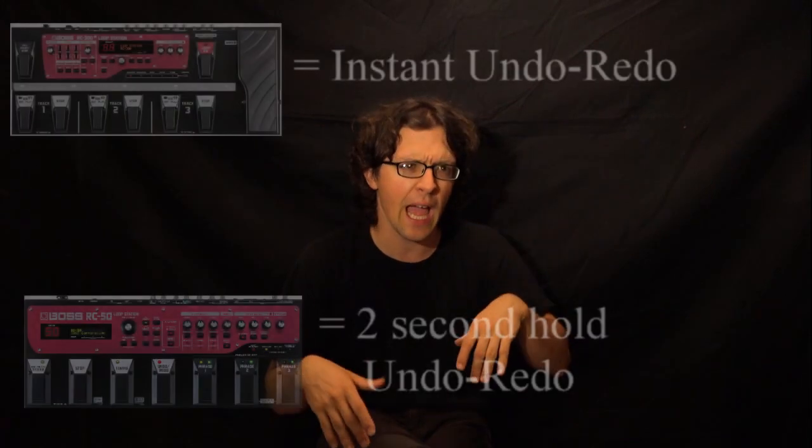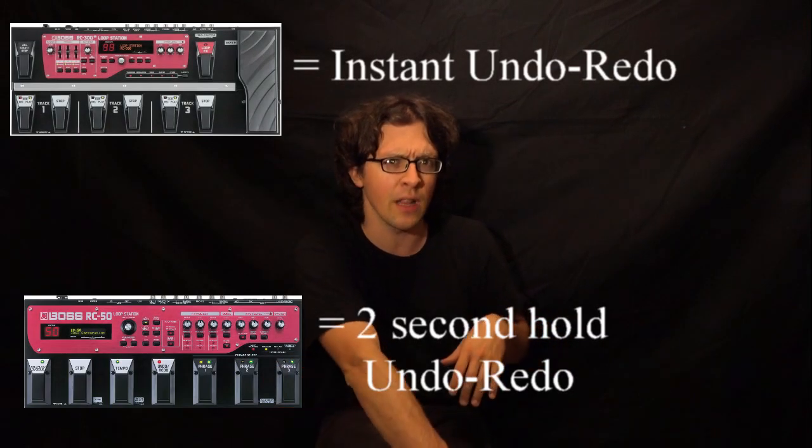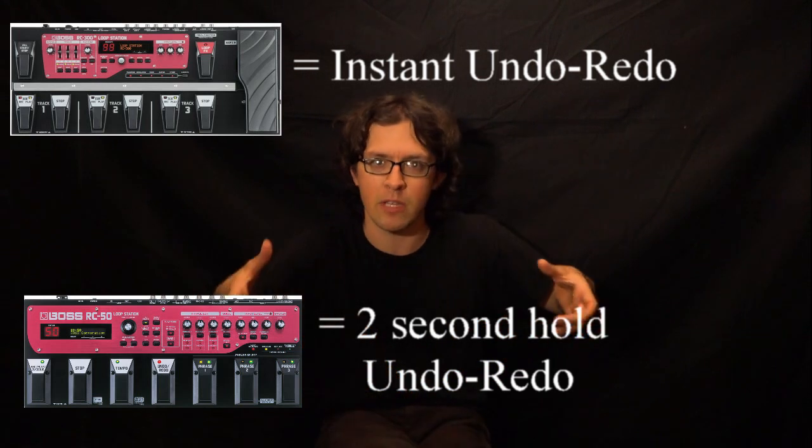I've heard a bunch of people say they actually prefer the RC50 over the RC300 because of the way it does undo redo. And the more I messed with it, the more I was like, yeah, I like the undo redo on the RC50 a lot better. But once you buy one of these big clunky, several hundred dollar loopers, you're kind of stuck with it. So having some time to mess with them beforehand and being pretty sure you've got the unit you want is kind of a big deal, because again, these are kind of boat anchors.